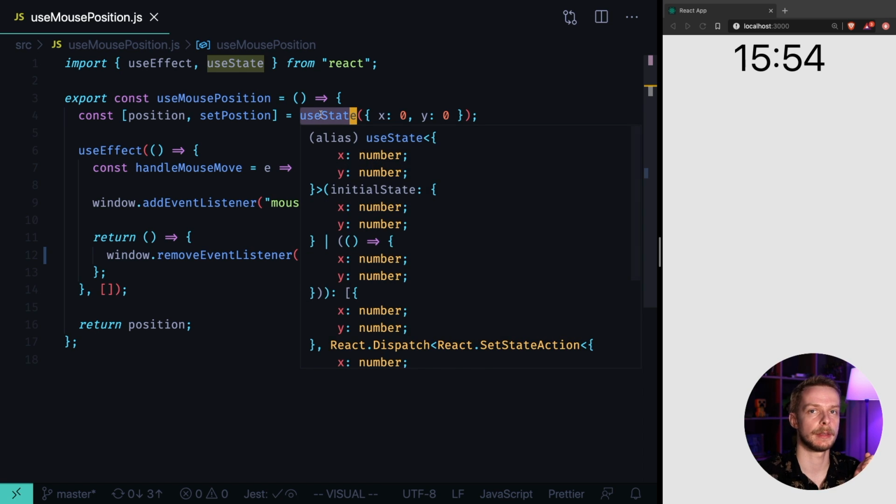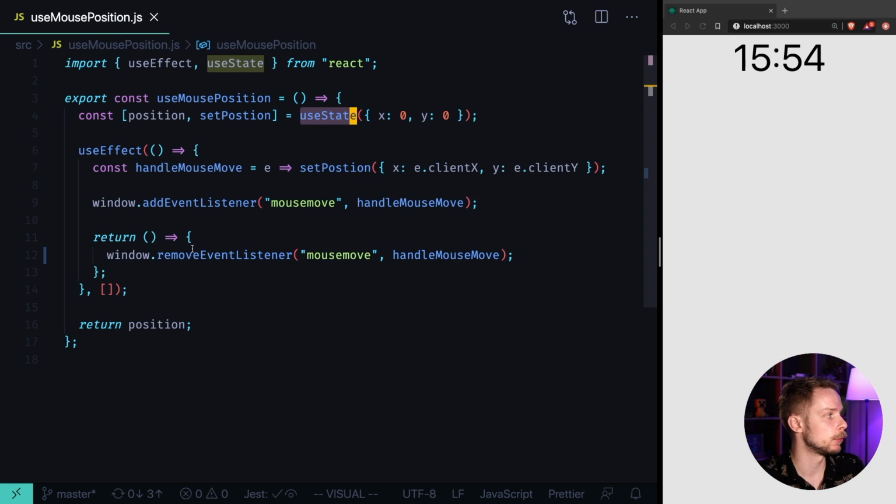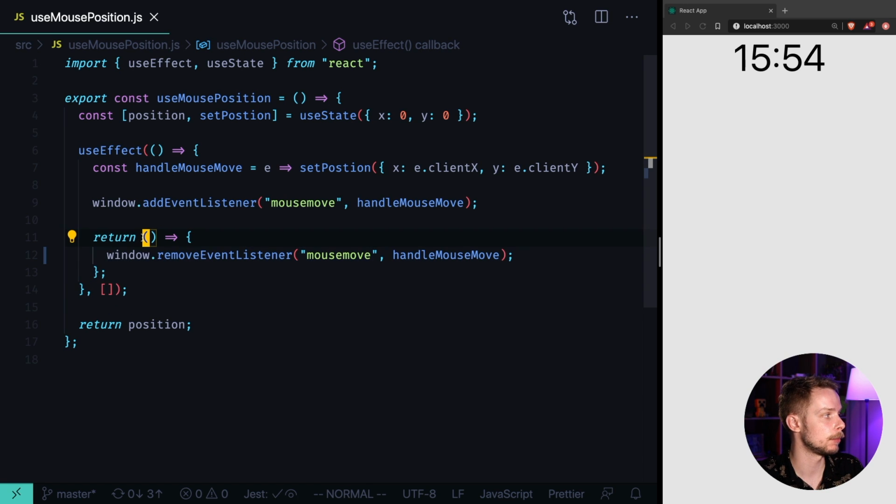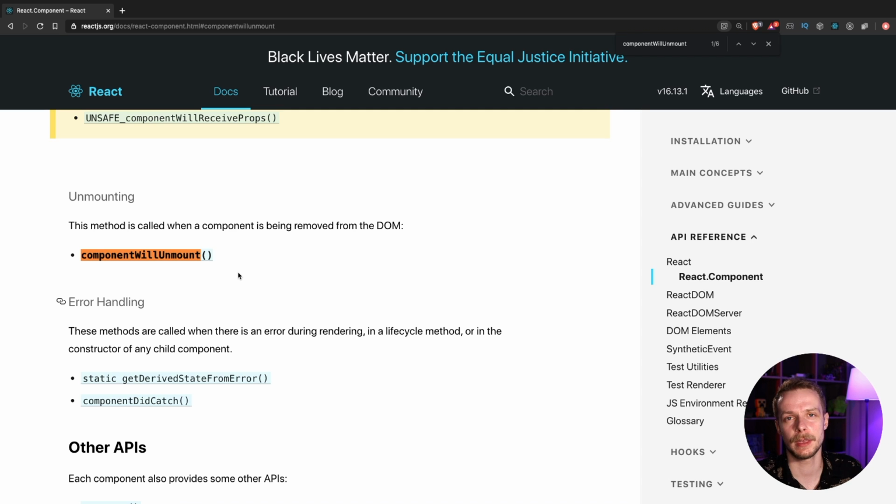But then you need to remember that if you begin to listen to some event, when your component unmounts, you need to remove the event listener, otherwise you will have the memory leaks. How to do this? You need to return the function from your hook, either inside of the custom hook or in the component. It actually has more to do with how does the useEffect hook work. So when the component is unmounted, it calls the function that you can return from the useEffect hook. In this case, I return a nameless function that removes the mouse move event listener from the window. You can think of it as an off-analog of the component will unmount lifecycle method.